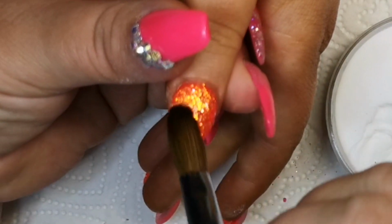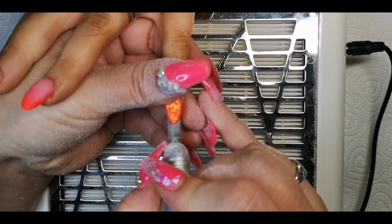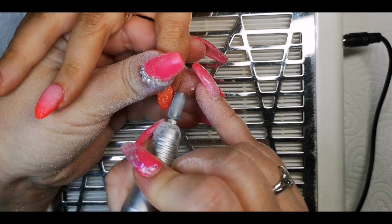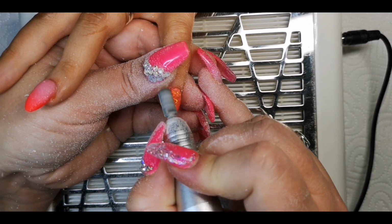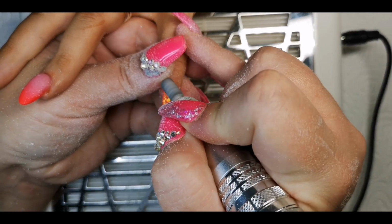Okay, so once I'm happy with all the design, I go in and do some filing. So I thought I'd leave some of the filing routine that I do in here for you because I never really leave it in my videos. So I'm going in here with my e-file first. I use a medium carbide drill bit on a medium speed, so about a 15 on my digital e-file.